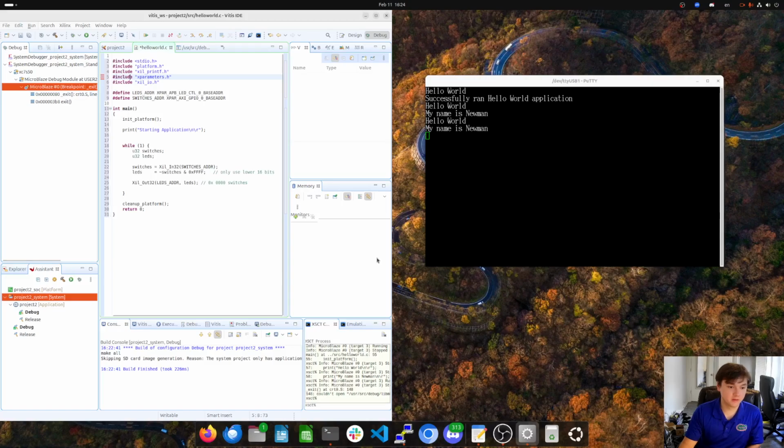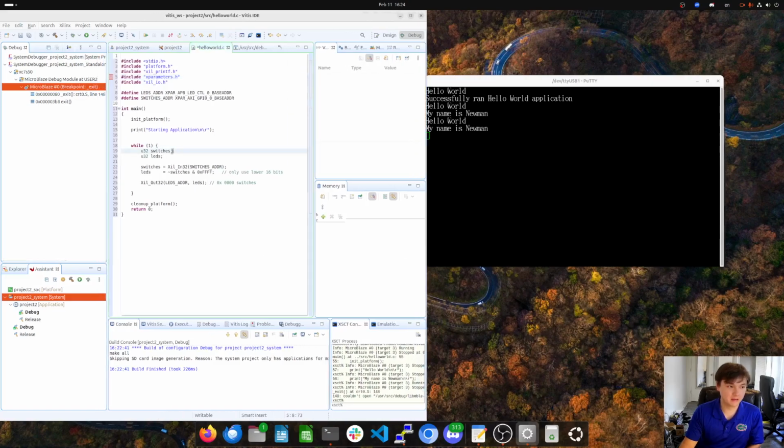So here's the new code that I have written that will access our LEDs and switches, and basically do something, and I'll explain that. The first thing to note is that you should keep the stdio.h and platform.h includes, just like in the hello world file. You'll include the printf file if you want. I think that was already there, so you don't need to worry about that. It's these two that you really want: xparameters.h and xil_io.h. I don't know if I can zoom in anymore. I guess I can't.